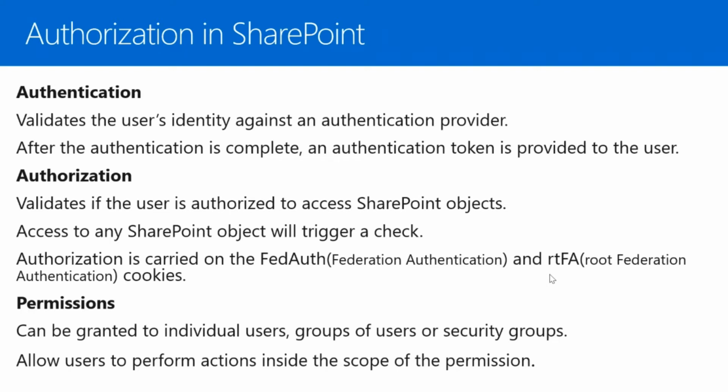All right, so that's about authentication. But now when it comes to authorization, once the user is authenticated, we need to check the authorization. What's authorization? It is just to check whether the user is allowed to access a particular SharePoint object or not. We must remember one thing about SharePoint: everything is secured within SharePoint. So no one can access any object in SharePoint unless they have authorization to do so, unless they have permissions to do so. So that brings us to the topic of permission.